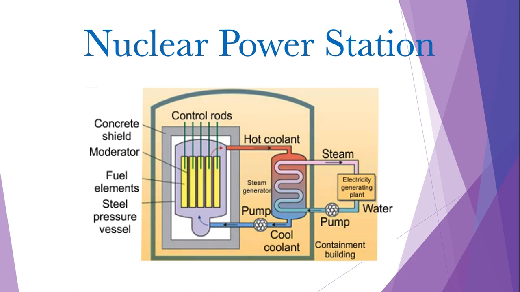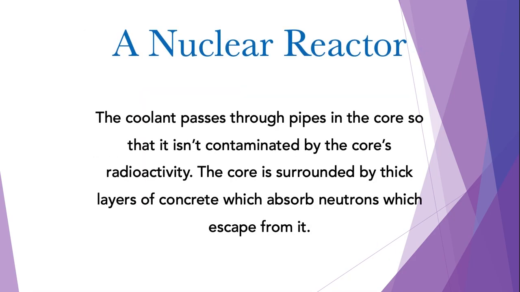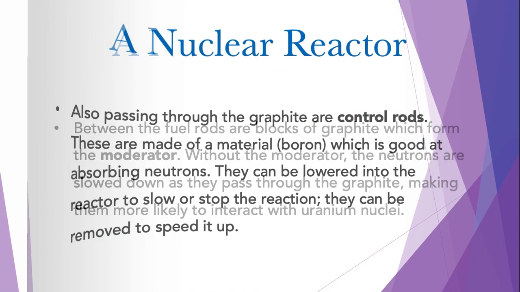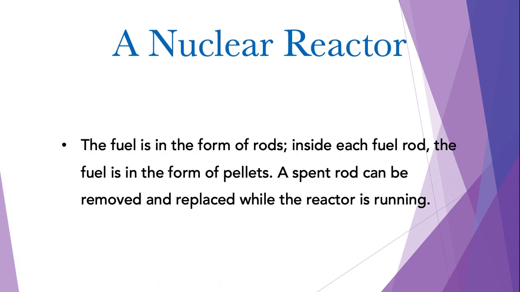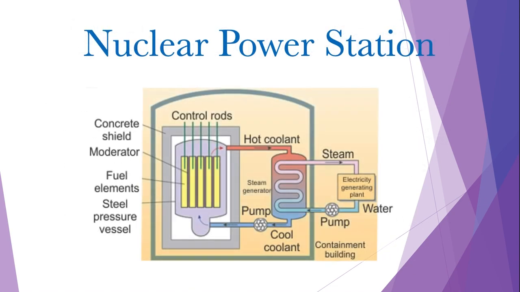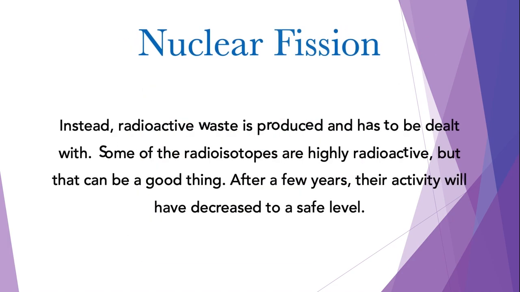Okay, so this was a nuclear reactor, a nuclear power station. What happens in the reactor, the different features we learned about a nuclear power station. I hope you've understood it and this is clear to you, and I hope it was also very fun to understand. So now that we've understood nuclear fission and the nuclear power station, we are going to move ahead onto the last topic of this chapter, nuclear fusion.